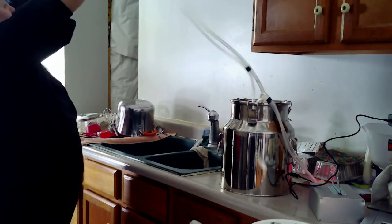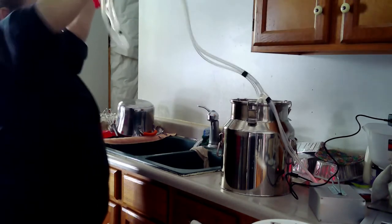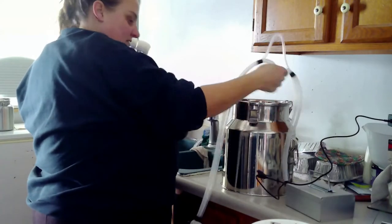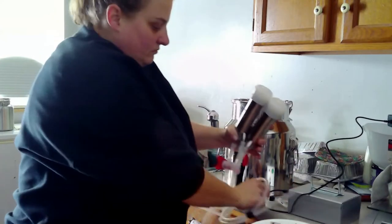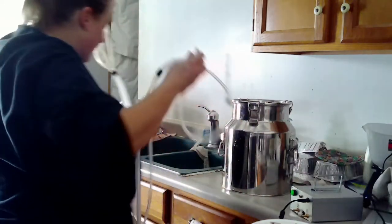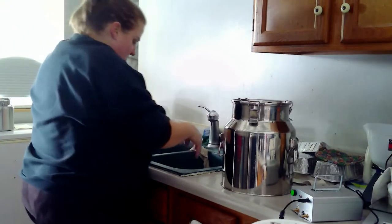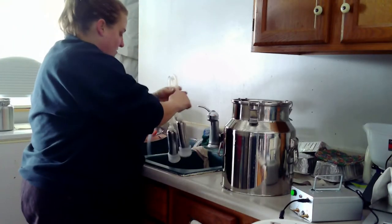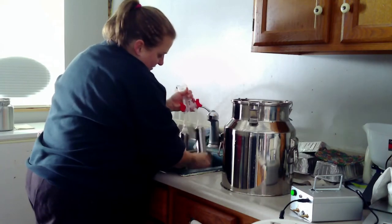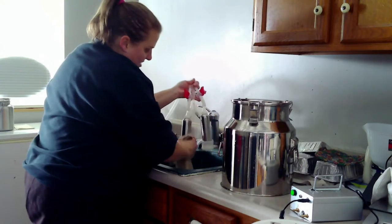And empty my... squirt out real good here. I'm gonna go ahead and turn my pump off and I release my lines. Then I release my lines from my pump. So then what I do is with this holding down, I take my rag and I just clean these off. That way nothing gets inside.